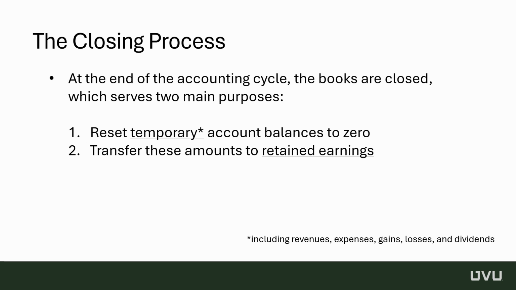Recall that for now, we've considered shareholder equity to include paid-in capital plus retained earnings. To some extent, retained earnings reflects the cumulative profitability of the company, the running total of profits and losses that owners have allowed to be retained in the company as opposed to being distributed via dividends.